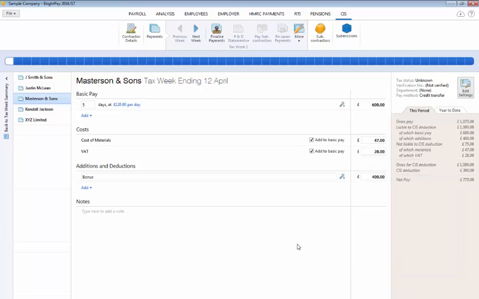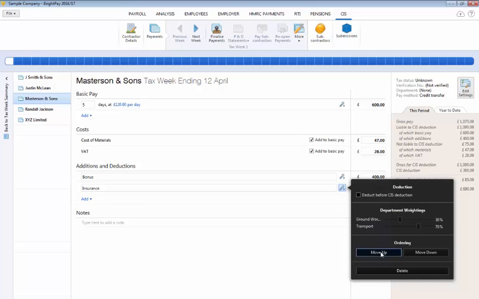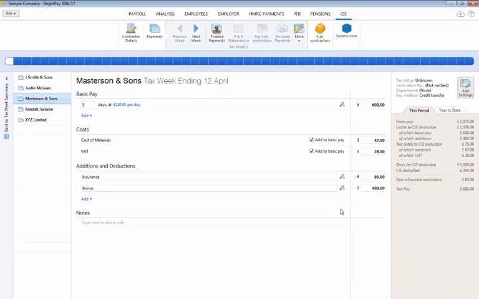If you wish to reorder any additions, an ordering function is available by clicking the spanner icon next to the amount field. To include a deduction for the subcontractor, click on the Add button within the Additions and Deductions section. Select a preset option from the list and enter the amount desired. If you wish to add a deduction which is not available in the preset list, simply access the Employer utility, select Deduction Types, and set up the deduction you require. Once the deduction has been set up, return to your CIS payment screen to continue. If you wish to reorder any deductions, an ordering function is again available by clicking the spanner icon next to the amount field. As payments are entered, these will be reflected to the right of the screen.